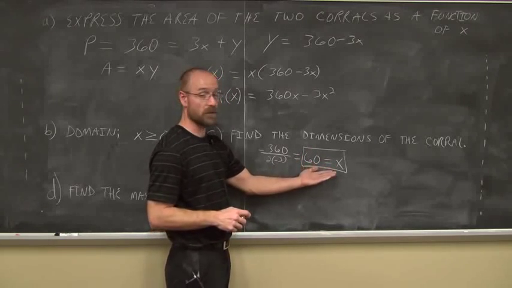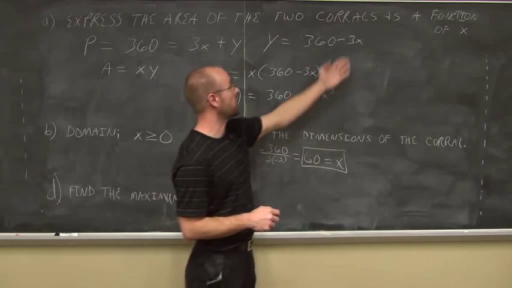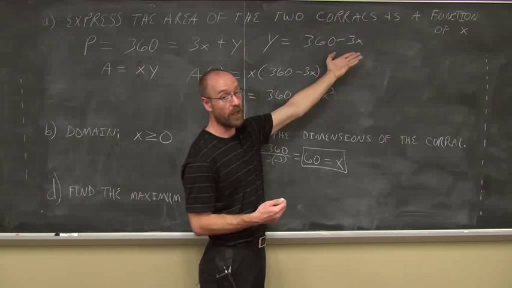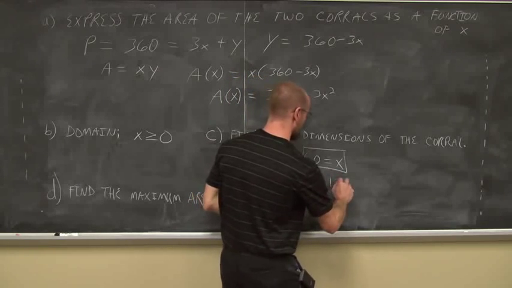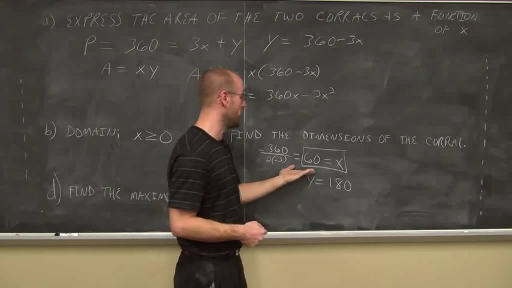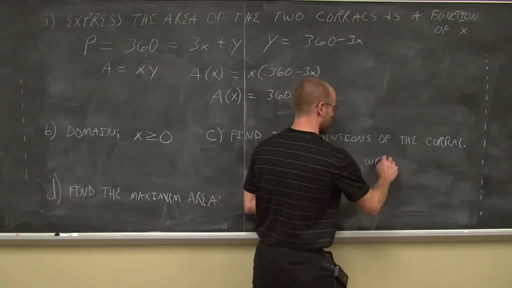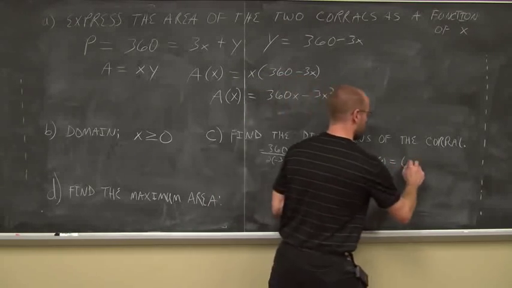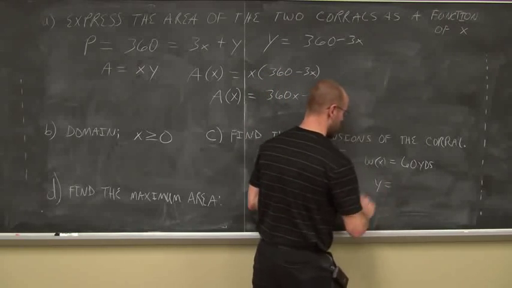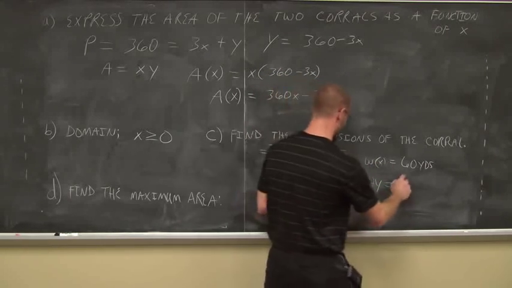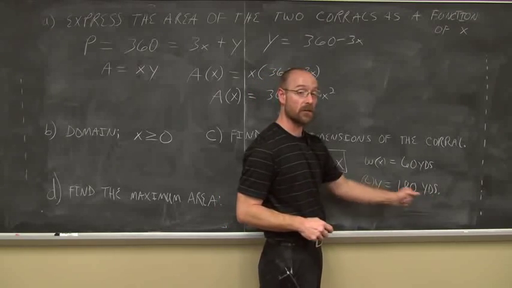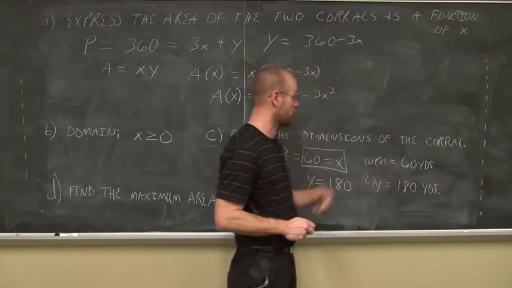To find the dimension of y, I already have this solved for y. I can just plug this in. -3 times 60 is -180. 360 minus 180, my y value at the maximum is going to be 180. One thing we have to remember about application problems is they definitely need units. So my width, which I'm calling x, is going to be 60 yards for each piece of x. And for y, my length in this case, is going to be 180 yards long. This was the side in our illustration that was parallel to the river, so it's going to run 180 yards the length of the river.